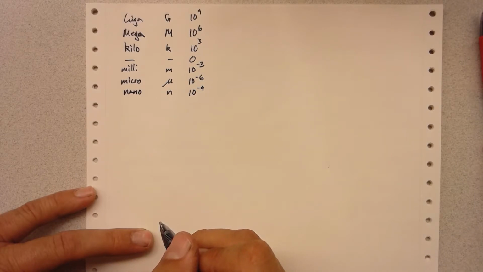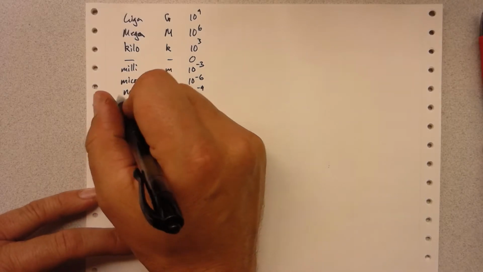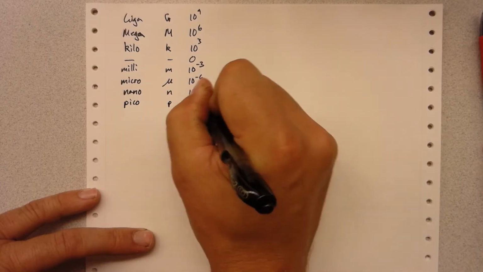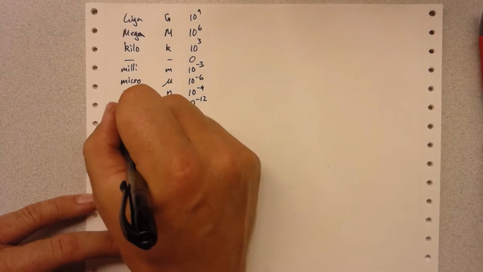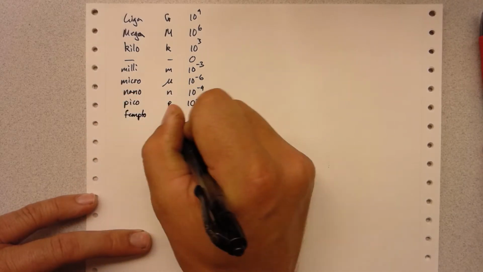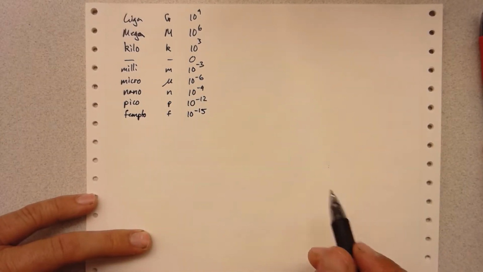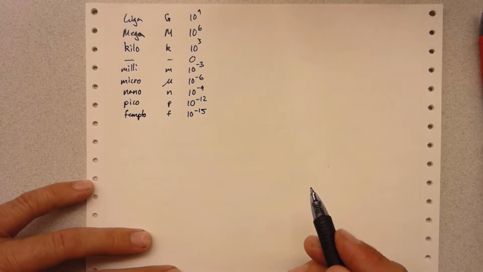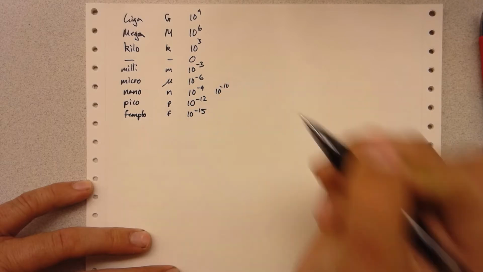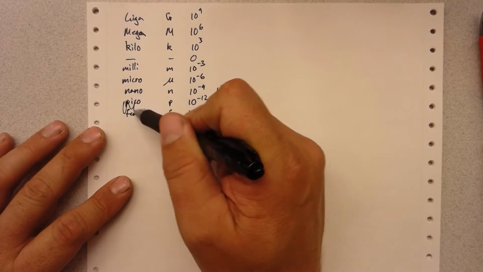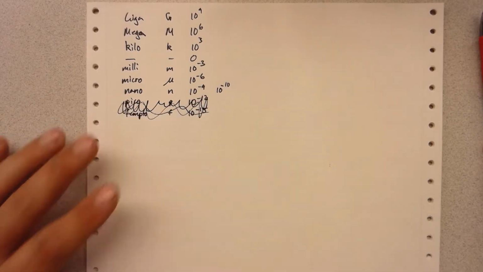No, it's way smaller. Penta or something? Close. I think it's pico. Assuming it's a p, I don't really know actually. 10 to the minus 12. And I think femto is 10 to the minus 15. I actually have no idea. Anybody know where an angstrom is? Angstrom is the smallest one that we can use. It's 10 to the minus 10. Okay? So, well, I'm not sure about these. We don't really care about them. We don't deal in that space.